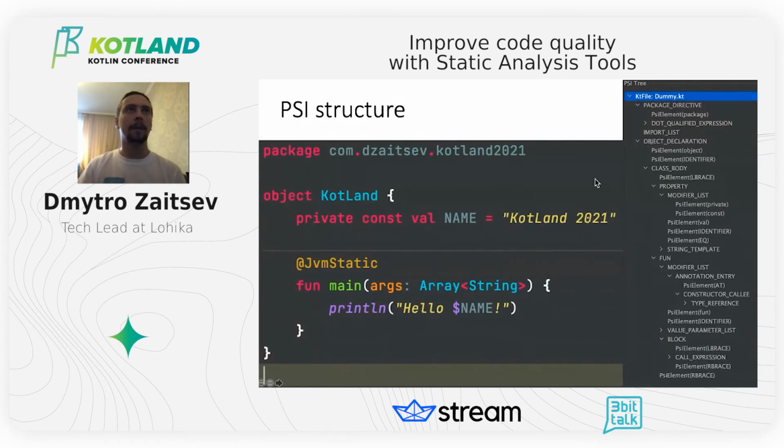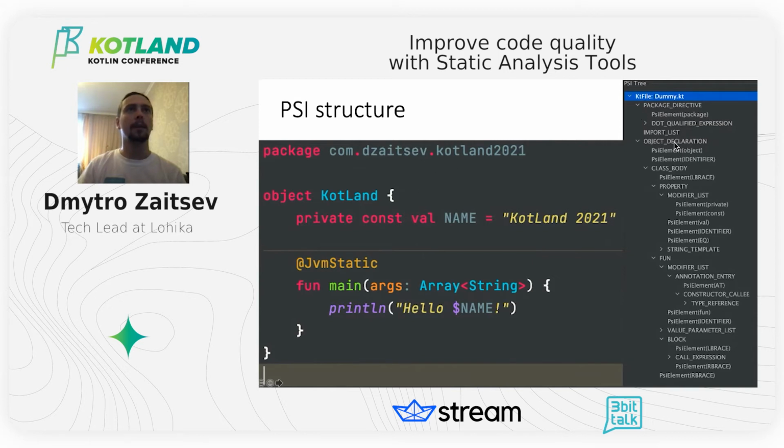So this KT file, the whole file, has a package directive, which is here. And then it has a dot qualified expression, which is this one, and this qualified expression has a left member and a right member. The left one is called receiver, and the right one is called selector, and this is also a dot expression.